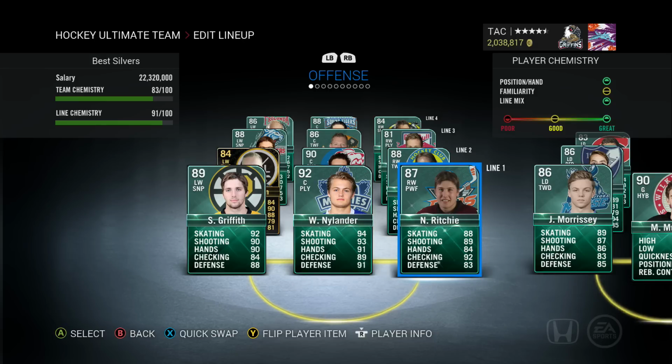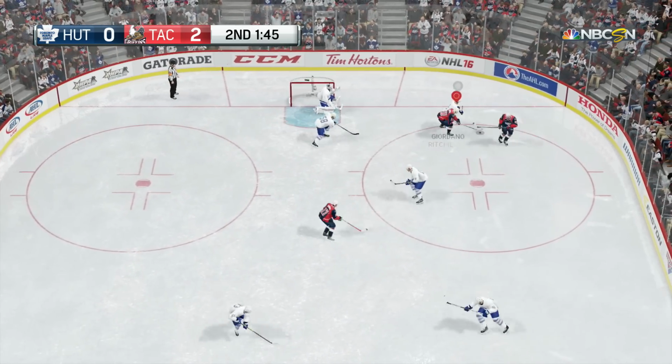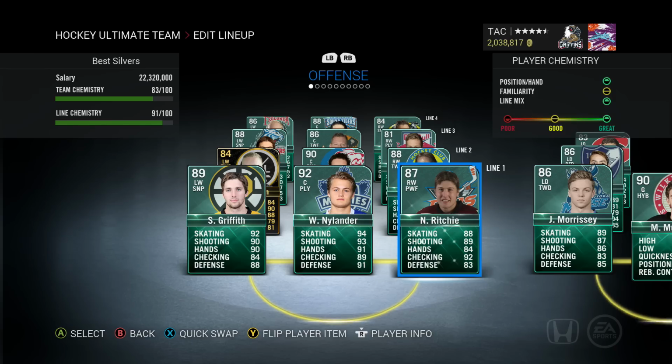Team of the Year Ritchie on the right wing here. Of course, he's left-handed. Obviously, he's a big winger. He's got 92 checking there, 89 shooting, only 84 hands and 83 defense, which I didn't really like. But I mean, he has a nice shot on him. Obviously, he's a big guy, can make the hits. But obviously, the hands and the defense really aren't that great for his own zone.